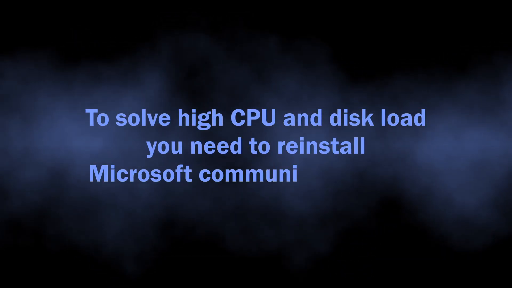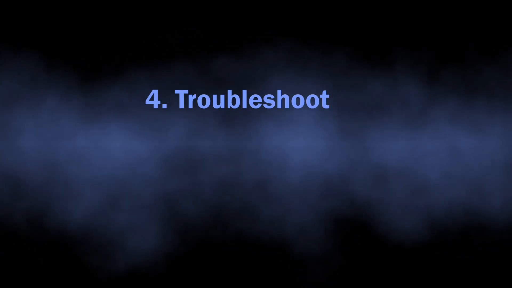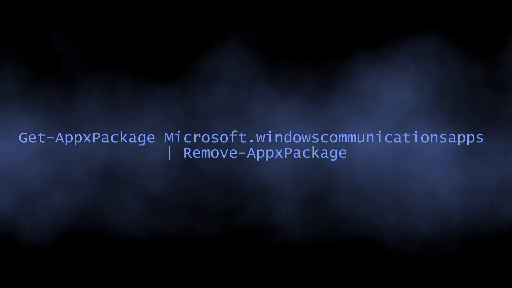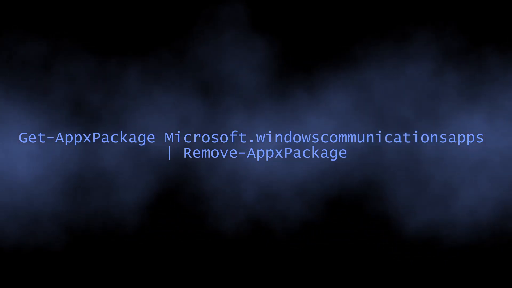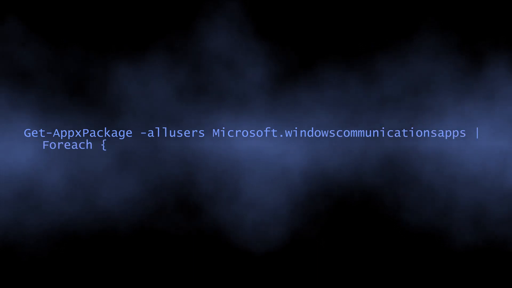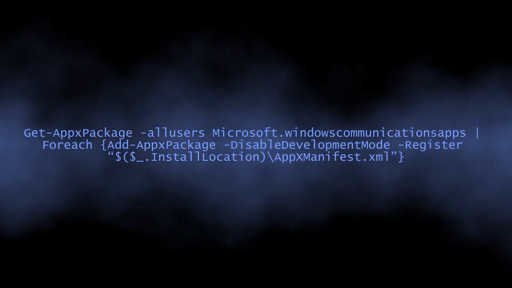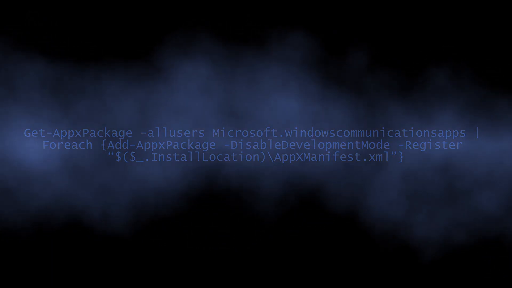For solving this, the best way is to reinstall the entire communication apps package. To do this, press the Windows+X key combination to open a PowerShell window and run the command you see on the screen — I will duplicate it in the description. Once the first command is done, run another one to recover the deleted apps. Theoretically, if you do not use any of the Windows services involved in the process, you can stop with just removing them, ignoring the recovery step.